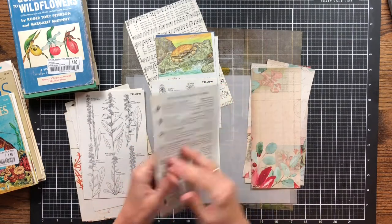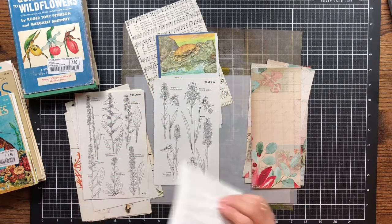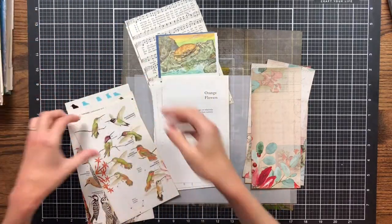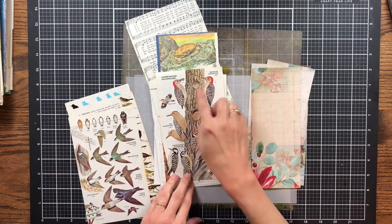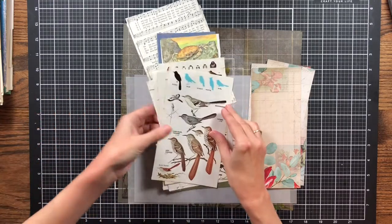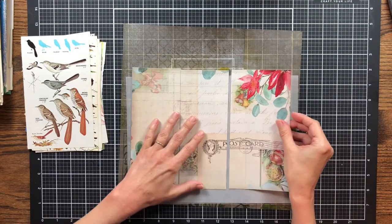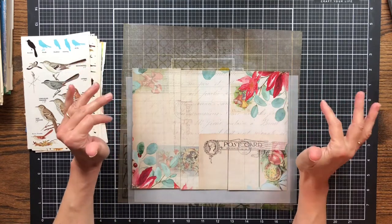Some of the sheets in the wildflowers guide have black and white pages, so I'm going to be using some of those, and I did pull out one colored sheet. I also have a bird field guide and I'm pulling out pages with large groups — like this one where it would be really hard to cut out the birds since they're all attached to the tree. I'm going to try the project using these book pages, and I also had this already printed out from my Christmas digital kit.